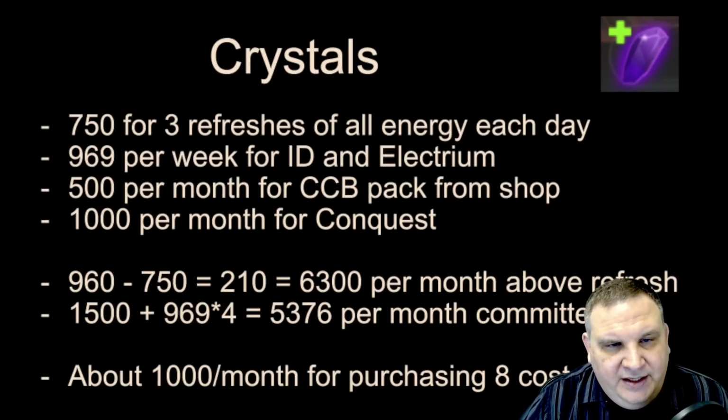refreshes each day, 969 each week for impulse detectors and Electrium conductors, 500 per month for a Carbonite circuit board pack from the shop, and then 1,000 per month on Conquest refreshes. That gives us, if we look at the 960 minus the 750, 210 crystals above our refresh commitment. So it's about 6,300 extra crystals total per month.